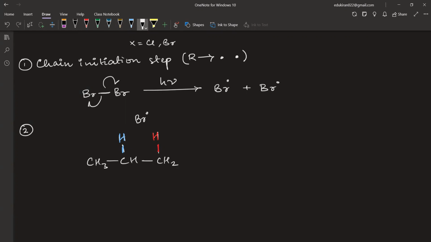So the Br free radical, okay. One thing I hope all of you can see is that we have only two types of carbon. Yes or no? This CH3 and this CH3, they are the same. Yes or no? Nawal, tell me. Can you see that this CH3 and the last CH3 are the same, one and third?